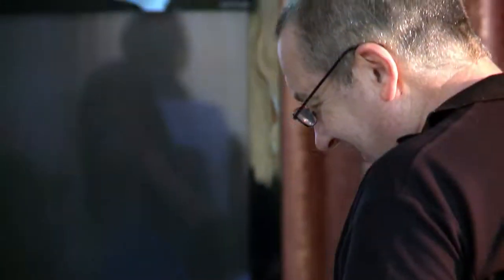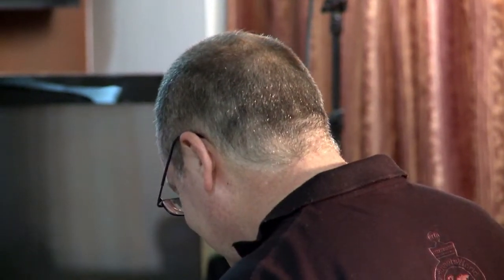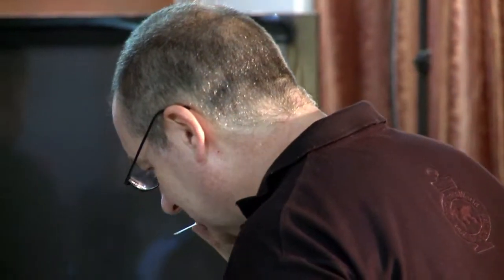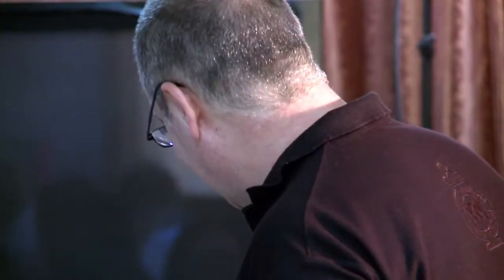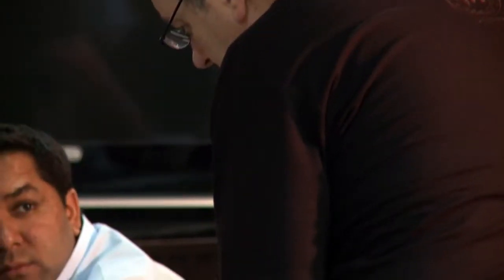Heliotropin. Wow. It automatically smells better now she's written heliotropin. It's okay. Good. You do know that you can use it, but it's difficult to get hold of. Is it a problem in India now, heliotropin? You don't know. It's used for making something. Or is it totally different? No, it's good.